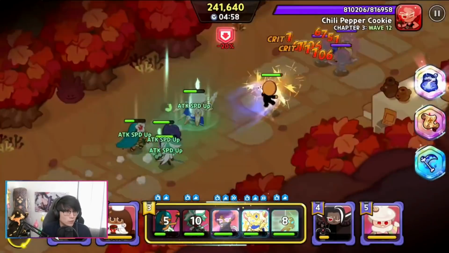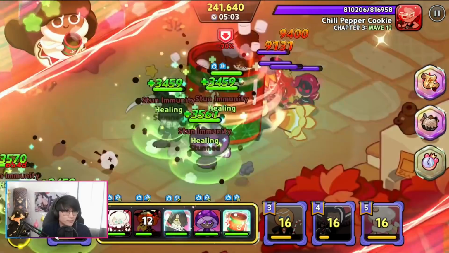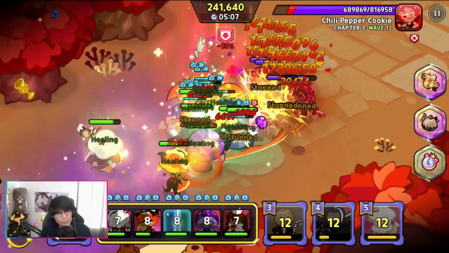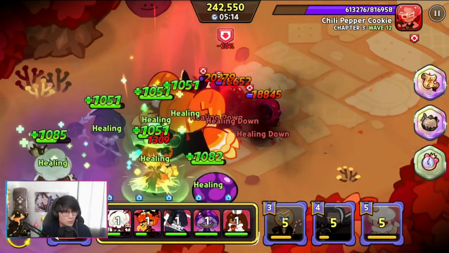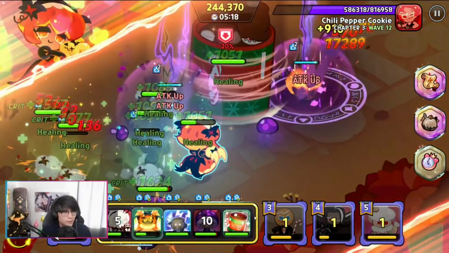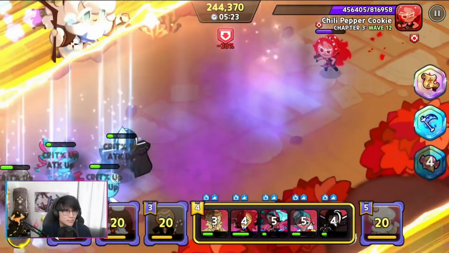And we're back over here. What I'm gonna do here is, because Chili Pepper Cookie will end up kind of healing single target, I'm gonna try to use this summon team comp just to make it a little bit useful, but to try to wipe off Chili Pepper's ads or summons. Remember that you do not gain points for killing off their summons. So you're trying to kill off the enemy as fast as you possibly can.